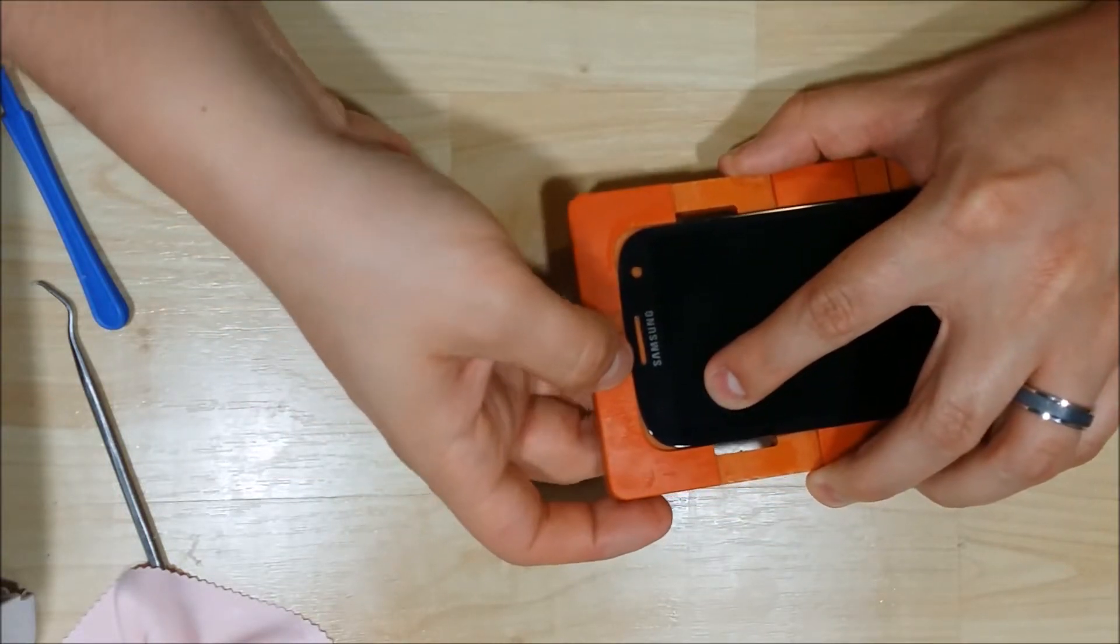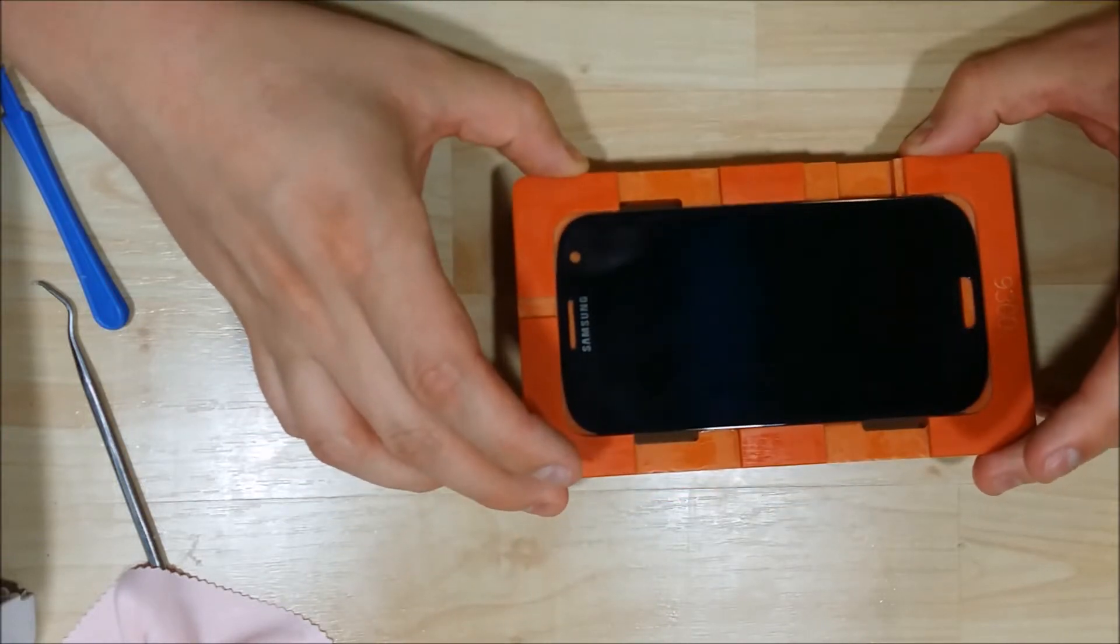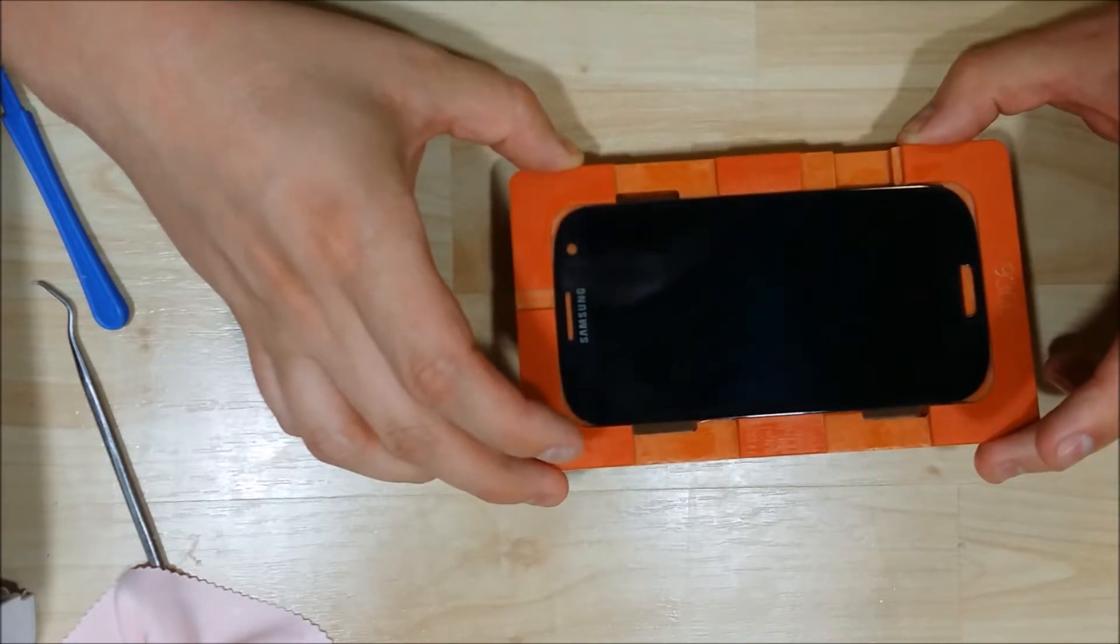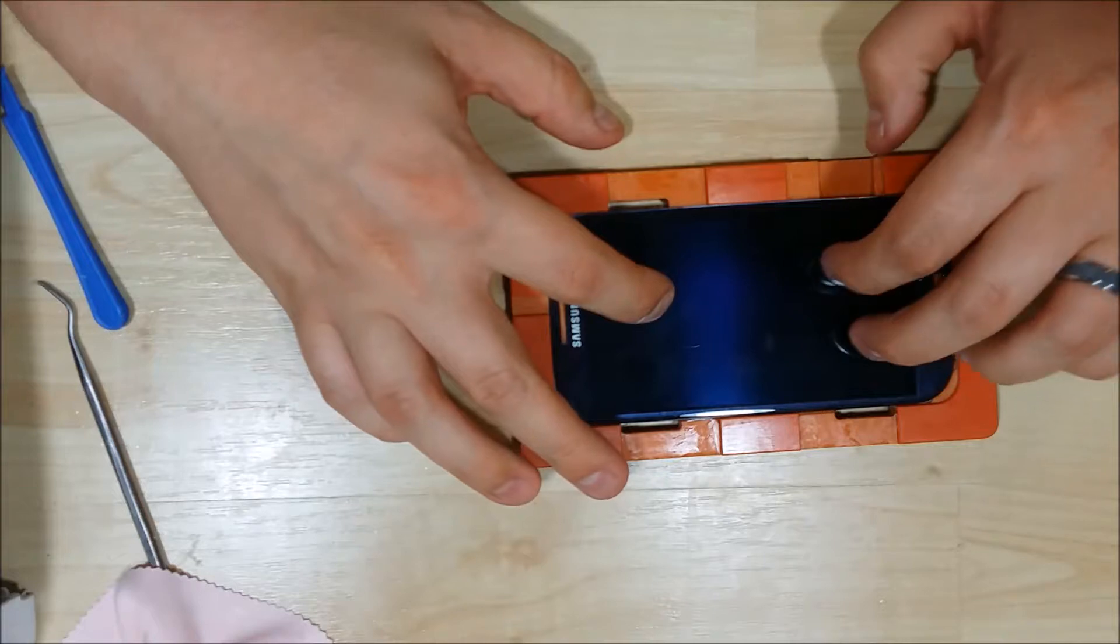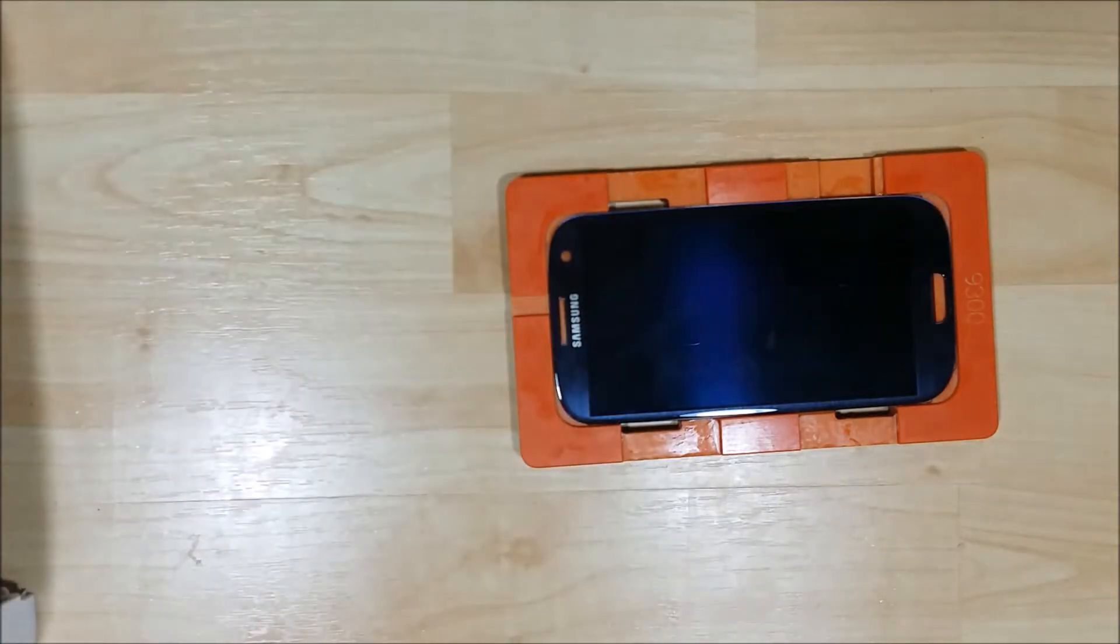If need be, you can take your finger and press it against the back of the LCD, then onto the phone as well. That will help the glue spread that direction. Once it normally gets set up and covers all portions of the glass and the LCD, it normally will stay there.